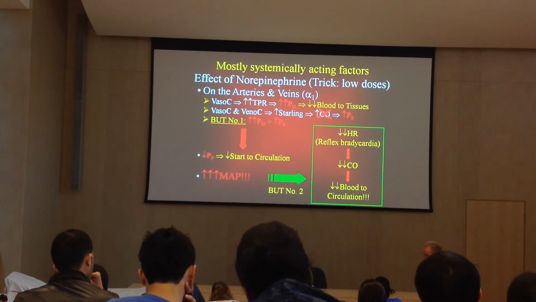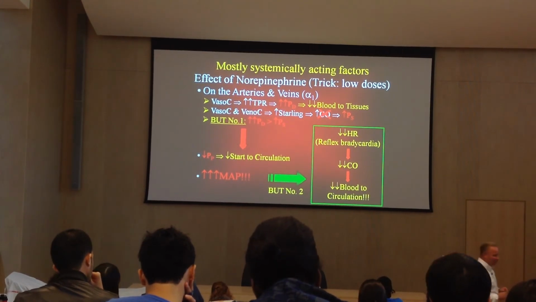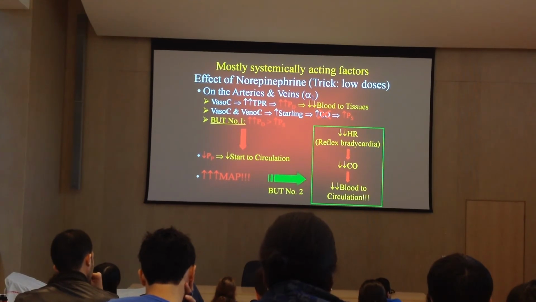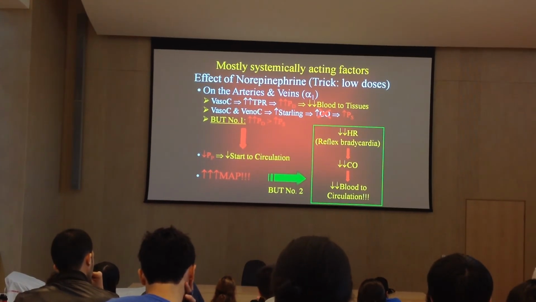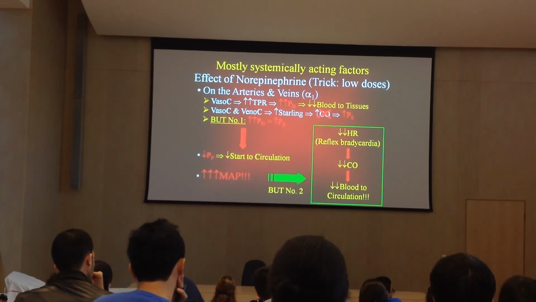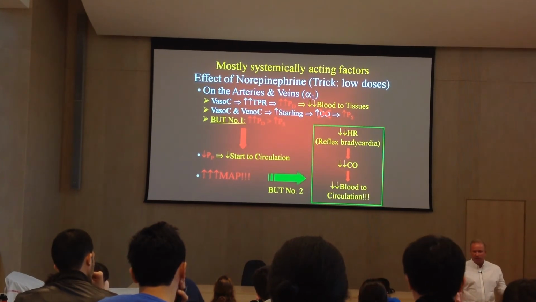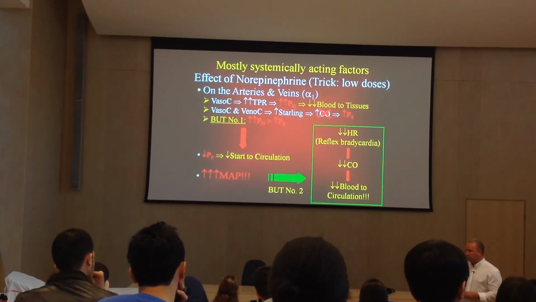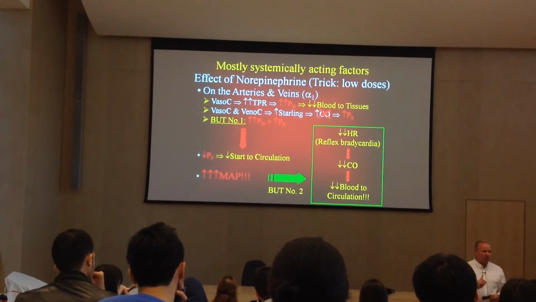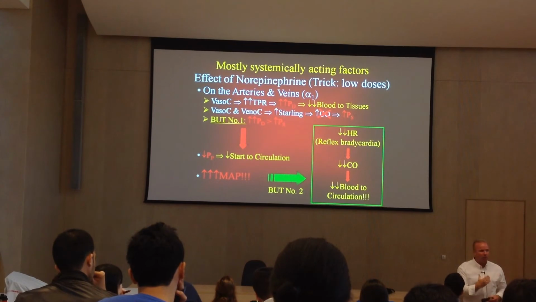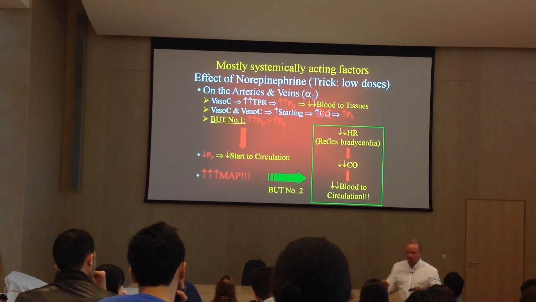However, as you will see later, I think from fourth year possibly, there are situations when norepinephrine can be applied to patients. These situations are the so-called shock, mostly vasodilating shock. So imagine you need to do vasoconstriction, because if all of your vessels are vasodilating, then you have pretty much no blood pressure. So when you inject norepinephrine into these patients, you have a desired vasoconstrictive effect, but never forget, norepinephrine is usually not given alone. You need to give agents which counteract the bradycardia-inducing effect of norepinephrine, so you usually give other positive inotropic and chronotropic agents. You will learn about dobutamine and norepinephrine together as a later therapy.